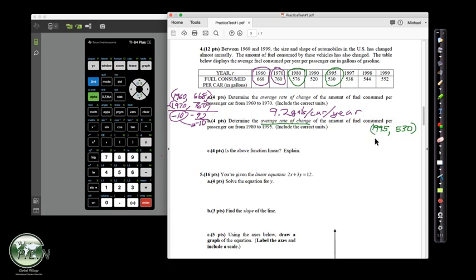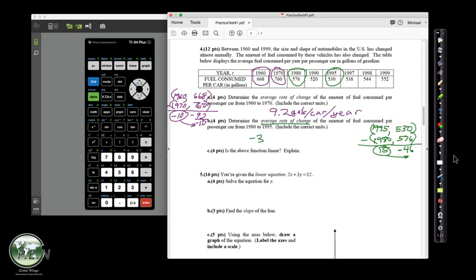And in the bottom, let's go with 1980. So we subtract the years and we get 15. We subtract these. Oh, this is going to give us negative. We actually went down. That's 46. So it's 46. And then we take 15 divided into 46. And we're going to get negative 3 point something.